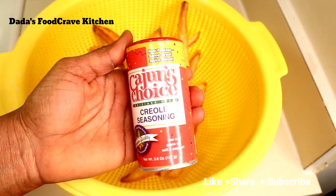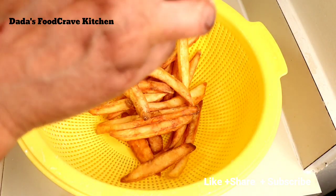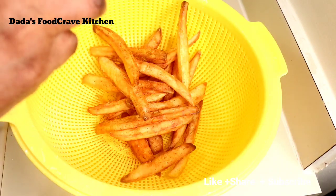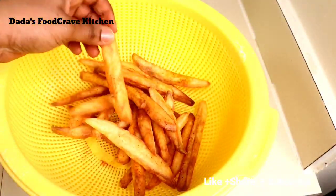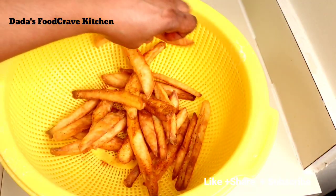Now I'm gonna add my Creole seasoning on my French fries. You can use any seasoning of your choice. This Creole seasoning that I found from my local grocery store, you can use it for French fries, soups, stews, or anything. So as you can see, you can hear all that crispy noise from the French fries. It's so crispy and so tasty, guys. This is a great way to make your homemade French fries, guys.